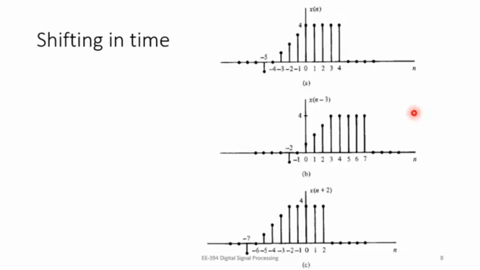These are the same things we verbally discussed, in graphical format. You can see that this was the original signal x[n]. When we delay the signal, x[n minus 3], by 3 units, the origin, which was at 4, has moved 3 units to the left, and now the origin lies here. And for x[n plus 2], the original signal x[n] is now moved to the left by 2 units. So originally the origin was here, but now the signal has moved to the left and the origin has moved to the right by 2 units. So x[n plus 2] now has its origin at this sample.